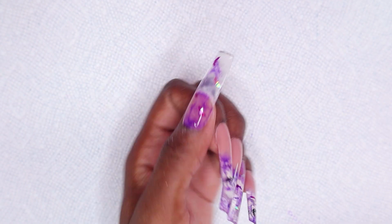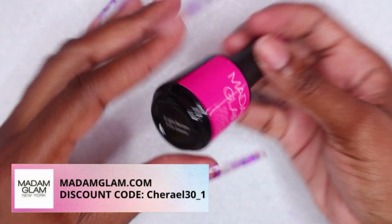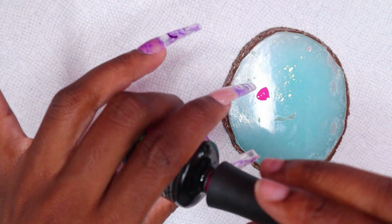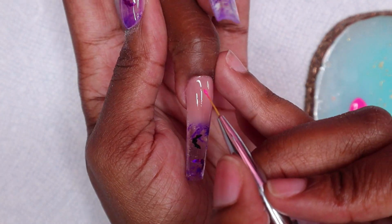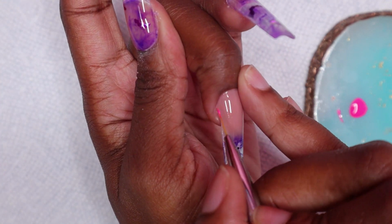Now I'm going to be using this pink gel polish from Madame Glam. So in the nail inspo, I noticed that she used some pink gel polish on the nail, so that's what I'm going to be using as well. So on the middle nail, I am doing a French outlined nail with the pink gel polish. So I'm doing that and curing for 30 seconds.